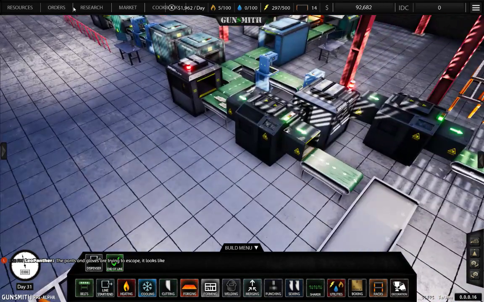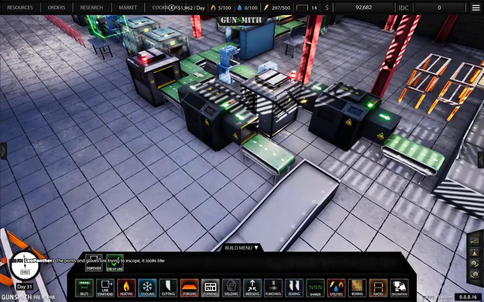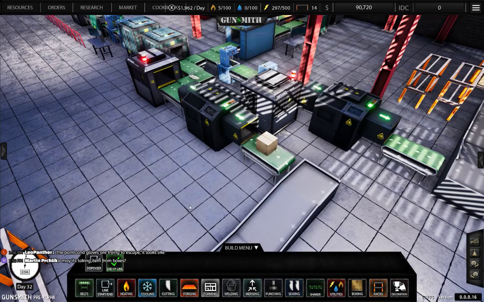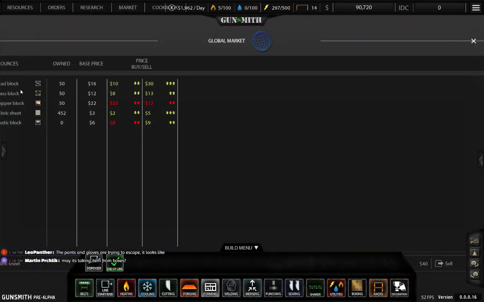I mean, unless it's by... Nah, it's got to be a dupe bug. The only way I can see it not doing that would be if it's actually pulling from the market, but the market doesn't actually have anything on there. And it's weird that this doesn't actually show up on screen.